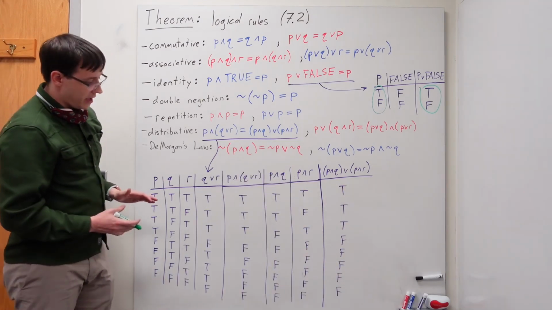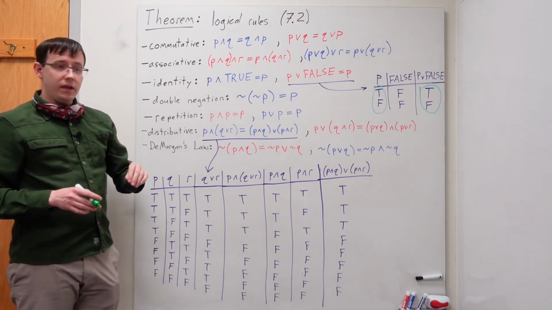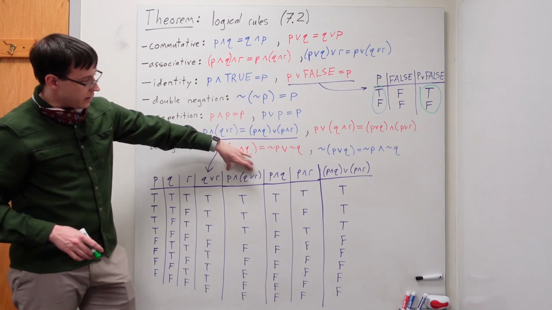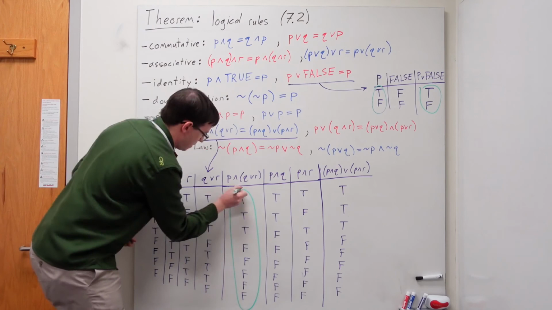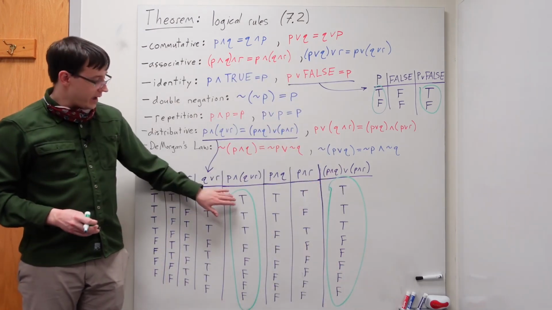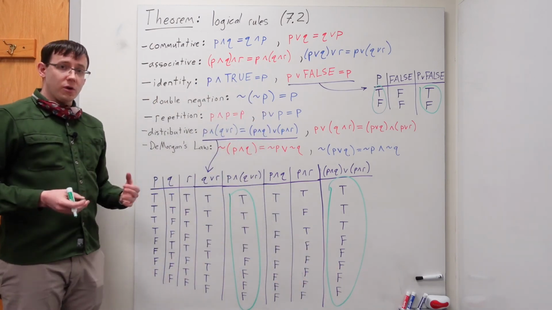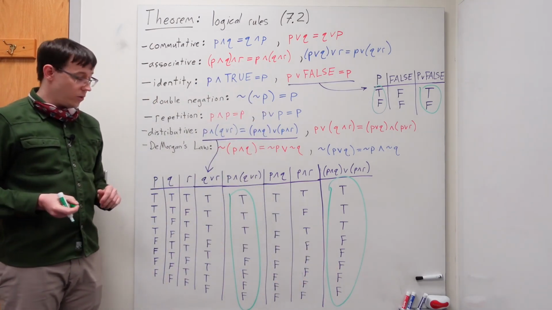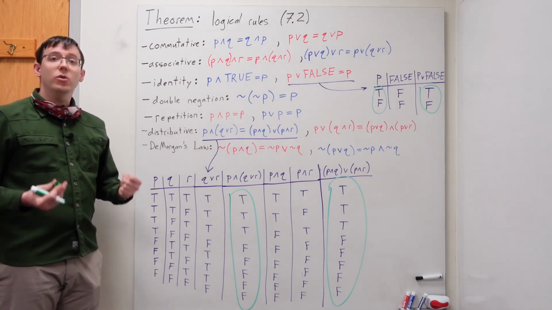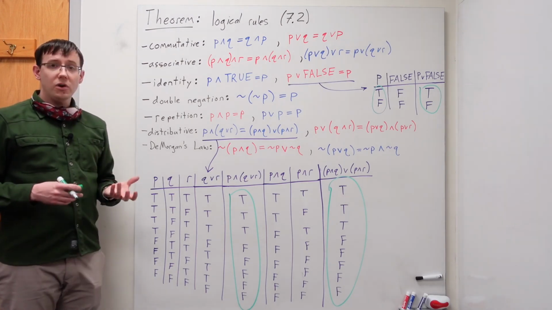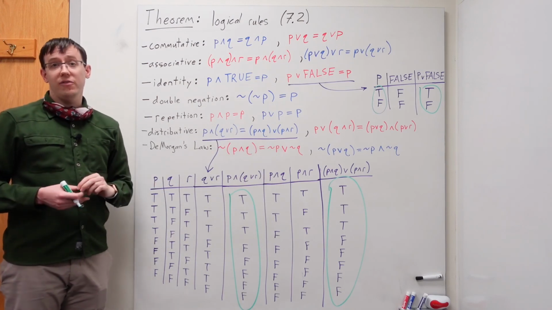I apologize that my rows got a bit off kilter, but we can now compare the columns for the left-hand side and the right-hand side of our expression. And we see that they both have 3 trues followed by 5 falses. So they have the same truth value for every row, and therefore we know that they are equivalent Boolean expressions. And so when doing Boolean algebra, we can substitute one for the other if that helps us.